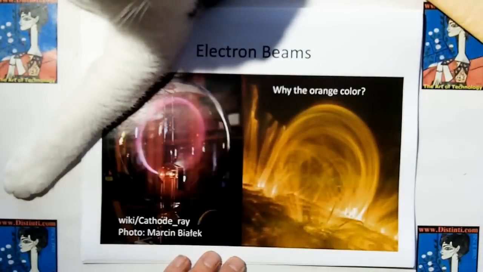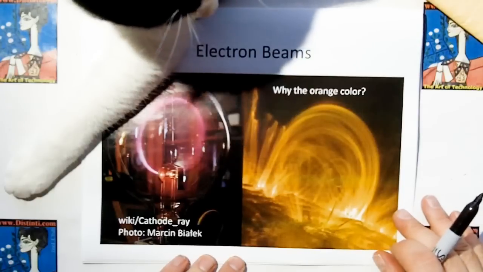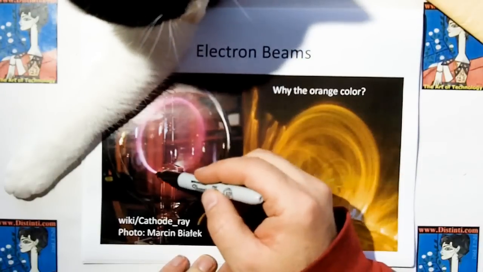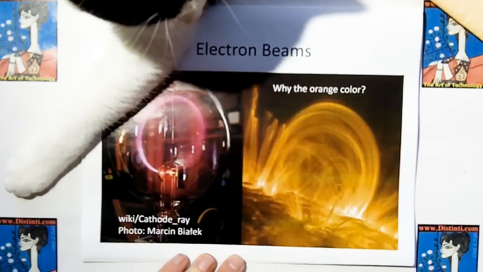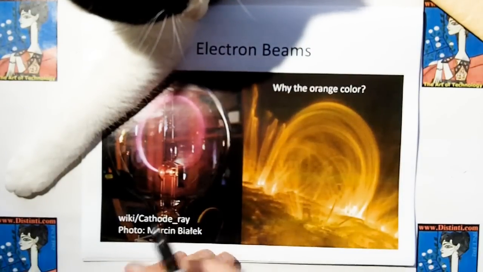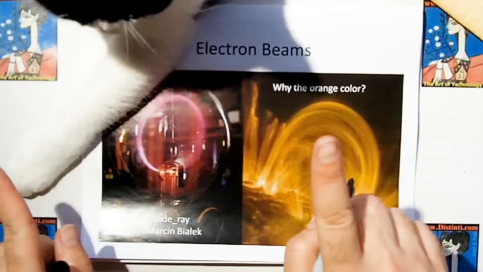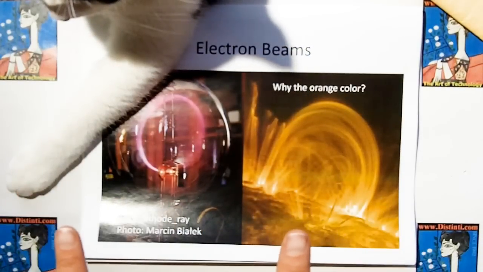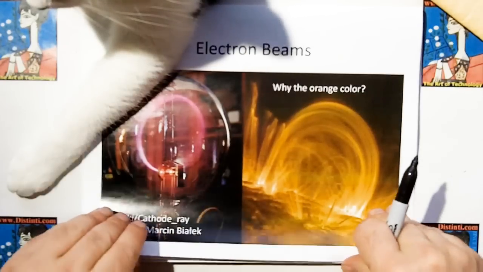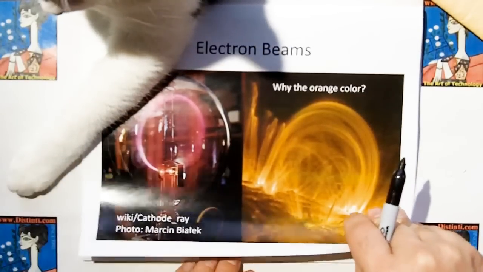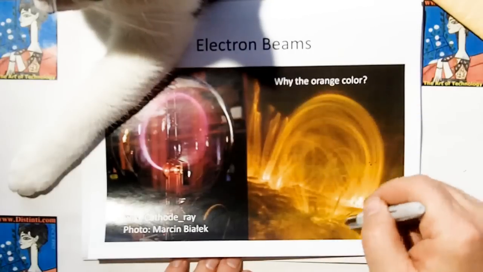You can see again, this photograph of the electron discharge on the surface of the sun compared to a cathode ray electron discharge in a laboratory. Same idea. They bundle together. The reason why these electrons don't fly apart due to Coulomb forces is because they're in motion and parallel currents attract. That's why they do not fly apart due to Coulomb forces.